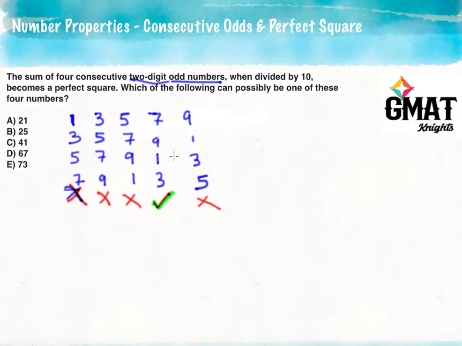Now, let's try to solve the question in two ways from here. One possible way is wherein you can write the first odd number as x7, where x is the tens digit and 7 is the units digit, right? The next number would be x9, right? The next number will be, let's say, y1, and this y is going to be obviously x plus 1, right?